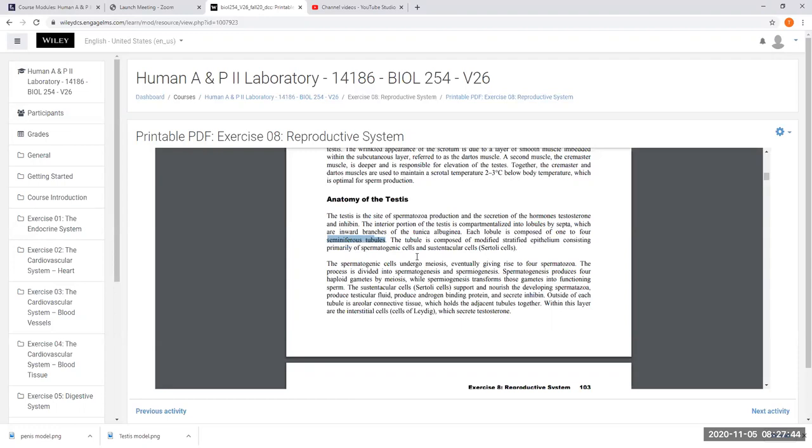So we have specialized cells that line the inside of this tube. Those cells that line inside of that tube are just generically called spermatogenic cells, which means the ability to generate sperm. The process by which the sperm cells are produced is a division process you learned about in general biology called meiosis. Now, it's not my goal in this lab to go over the different phases of meiosis again, right? But the meiotic process in both males and females is to produce the gametes.